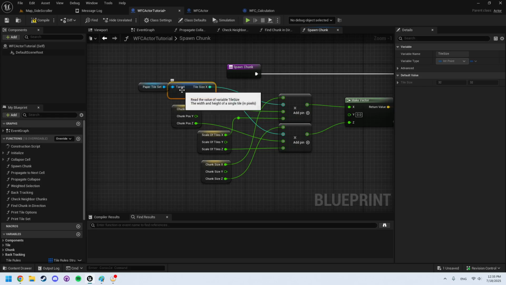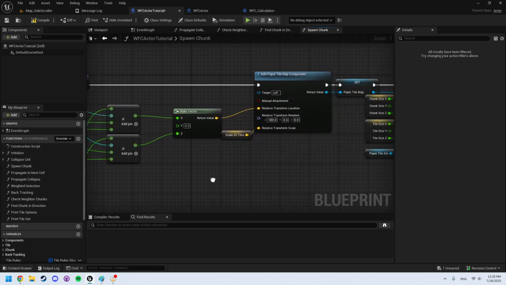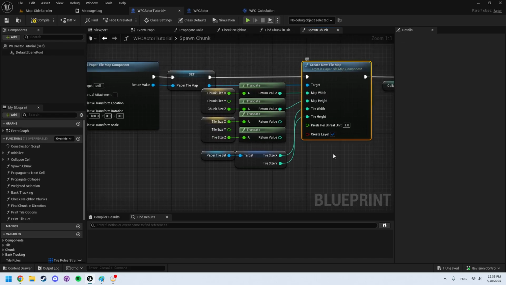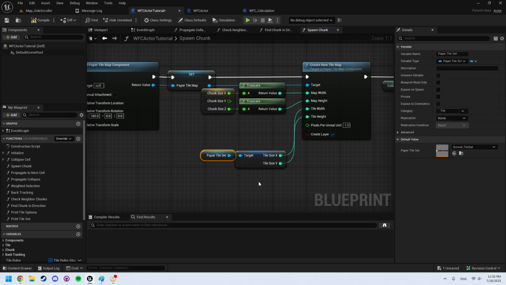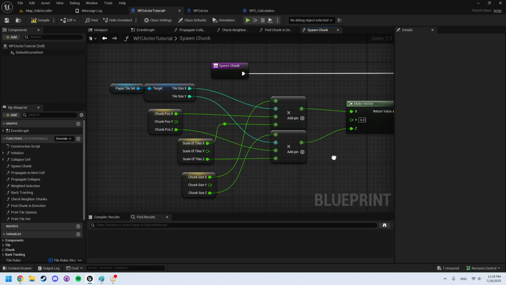This is part of the paper tile sets that I realized, and we're going to use this in place of the tile size. So in fact, if you come to create new tile map, you can get rid of tile size and instead get from your paper tile set the tile size in the X and Y. That means we don't have to hard set anything.